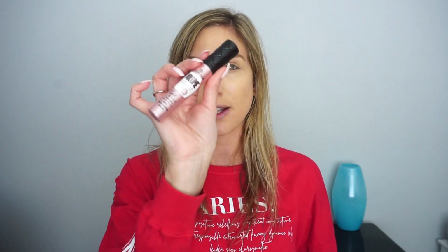So I have these here from Pure Cosmetics. These are both powder products. I have the Afterglow Highlighter and then also the Matte Bronzer in Light. So just a couple of Pure products I thought we could test out. From Essence, I have a mascara that's new to me. This is the Volume Stylist Curl and Hold Mascara. And then also from Colourpop, they sent me over their lippy scrub, and I do enjoy lip scrubs, so I thought that we could test this out on our lips today too. So like I said, a little bit of an eclectic trying new makeup video this week, but why don't we go ahead and jump into it.